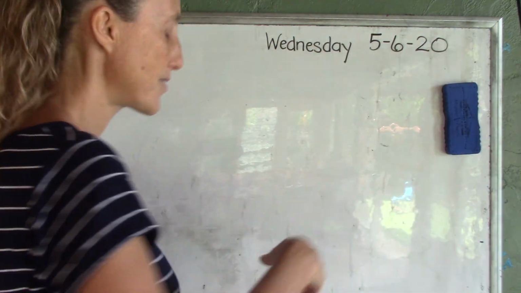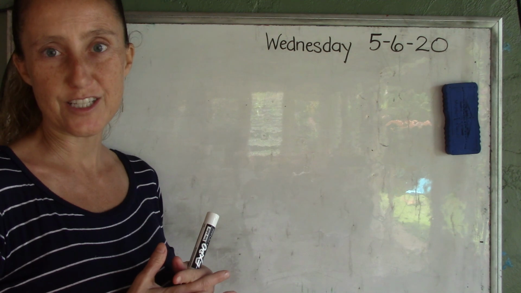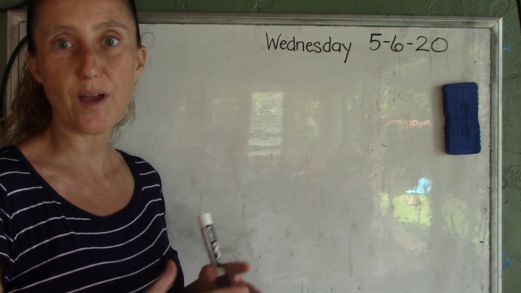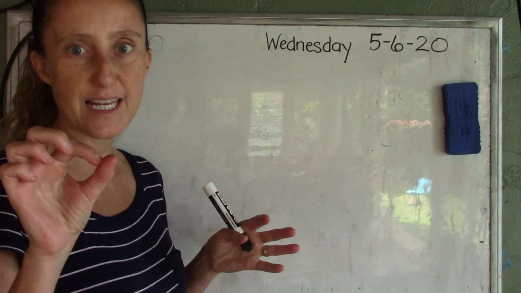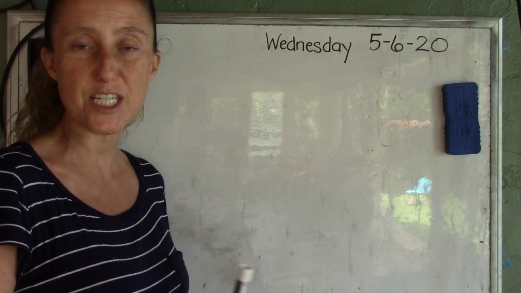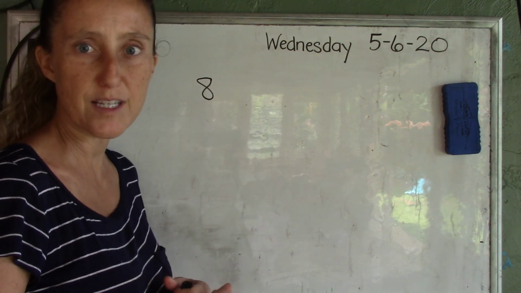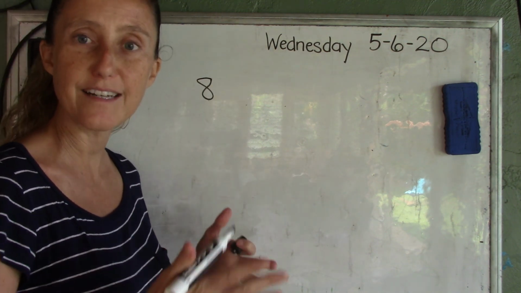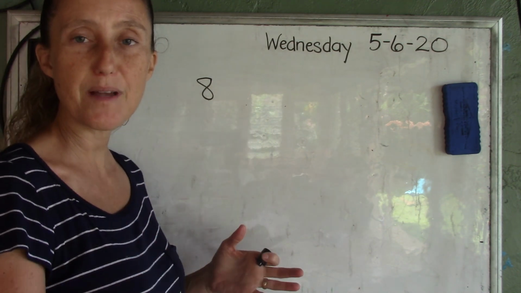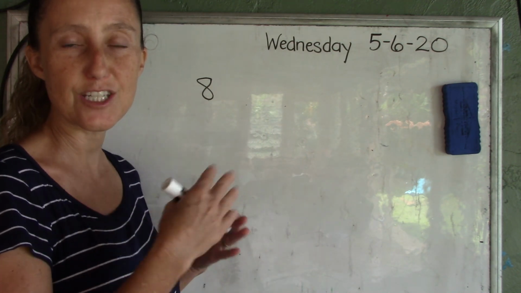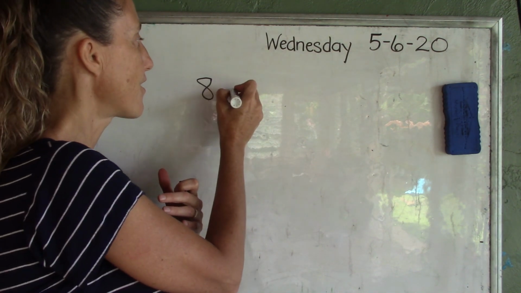Alright, kindergartners, we also have another problem. After you ate lunch today, your mom gave you 8 cookies. I don't know how big they are. Maybe they were tiny, tiny cookies, or maybe they were big cookies, but she gave you 8 cookies. And maybe they were really big cookies because you only ate 4. And if you ate 4, is that plus or minus? Addition or subtraction? It's takeaway, right? Because they're gone. You ate them.